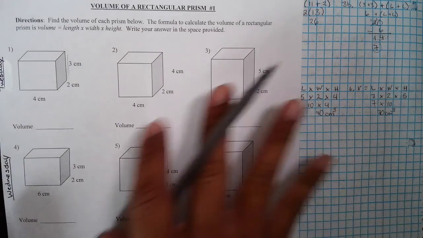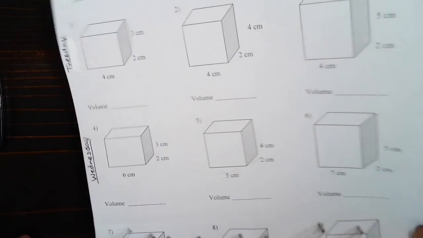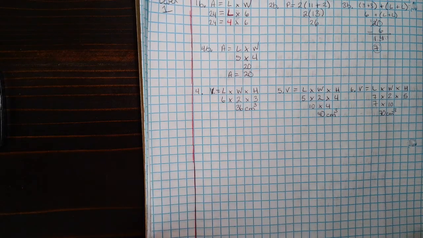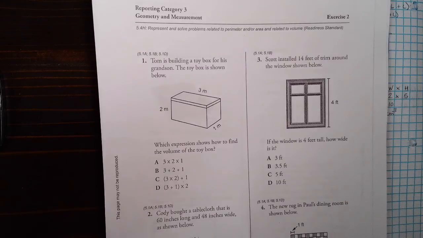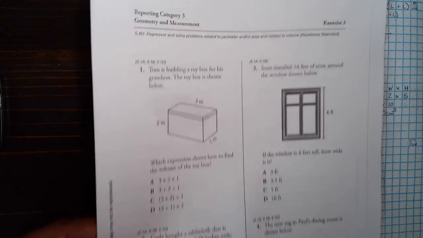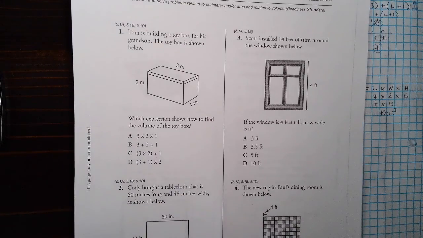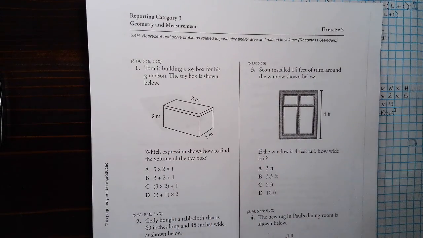So we're doing this so we can still practice the information. All right, so this one goes. Alrighty. So taking a look here, let's go on to, hopefully this is the right way because my papers fell out of order here. If not, then you just follow along with the ones I'm doing here with you. Alright, so let's take a look at this one right here. The one with the little window and the little toy box.